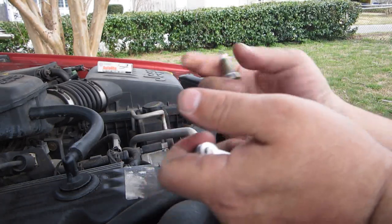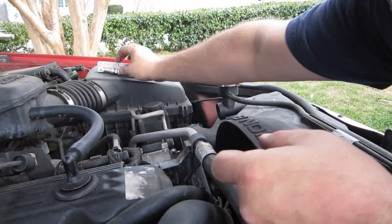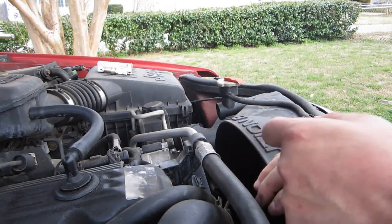All right, so now that we know this particular spark plug has the right gap, we're going to set it aside. And then we will repeat this on every other spark plug as we go along.